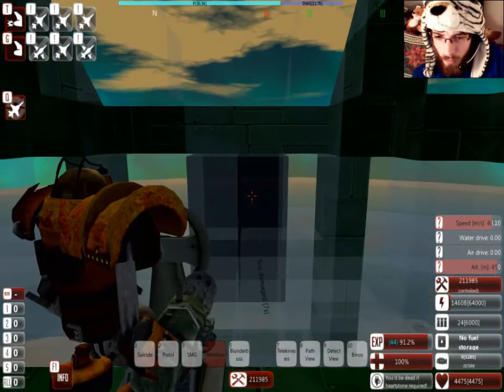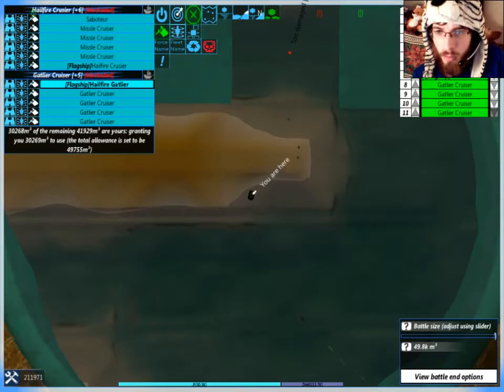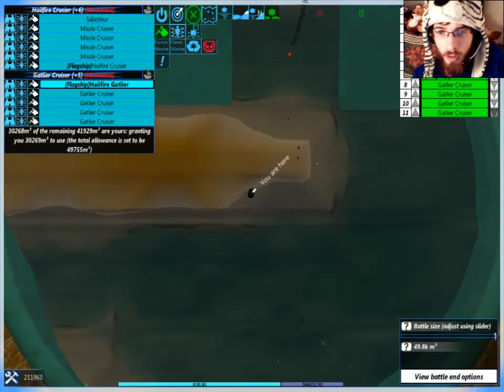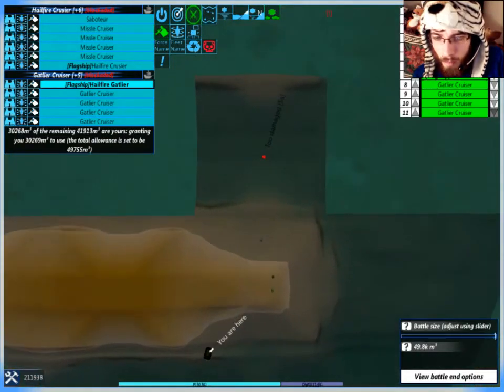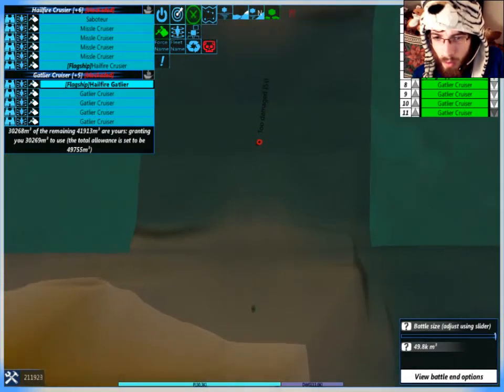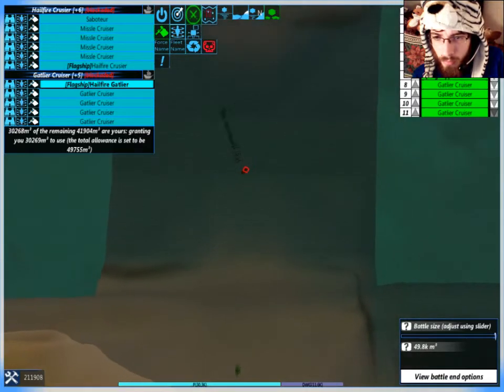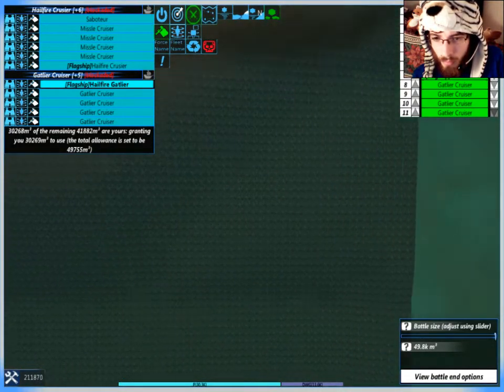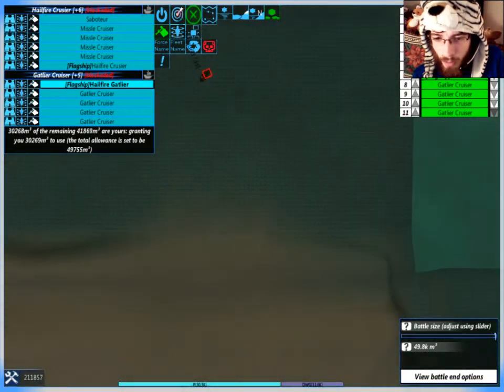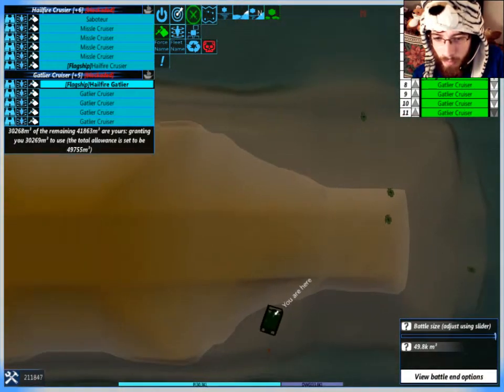Let's head back over to Gatling fleet. Red Tuna is too damaged. Sweet. It's too damaged. I tried. Not very hard, but I tried. But in the end, it didn't even matter.